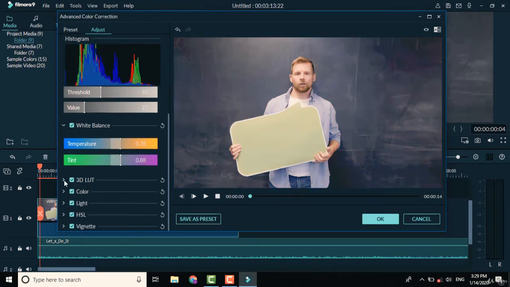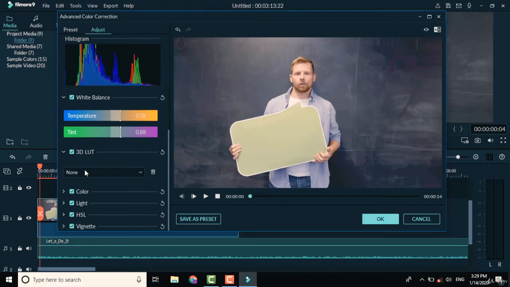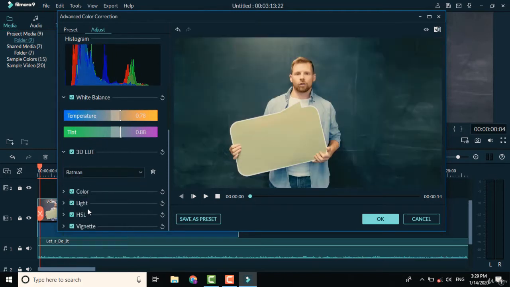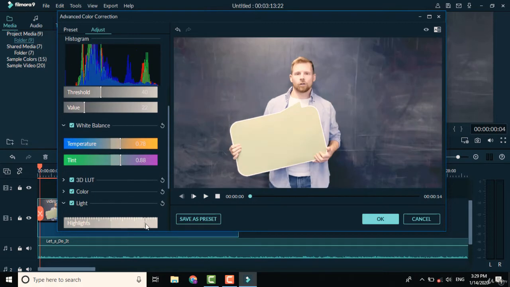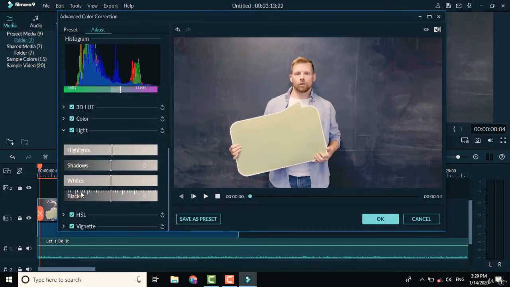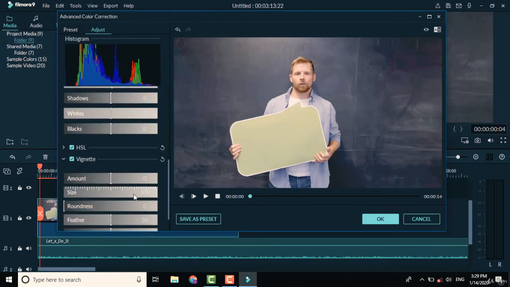You can use 3D effect, or you can use this kind of effect. So you can see this for some cool film and dark film, and you can use these things. I'm going to make it none, and some you can also increase or decrease light into it, and there are some vignette effect, very useful.